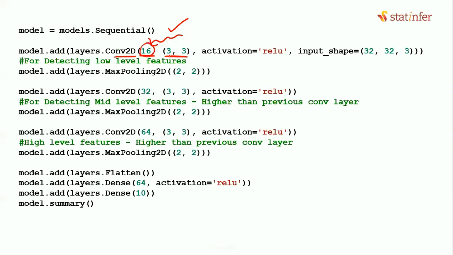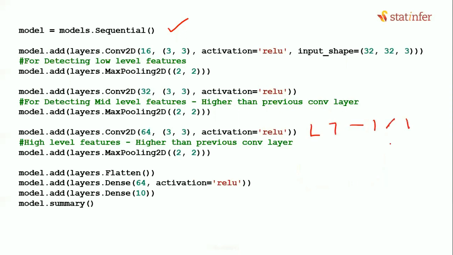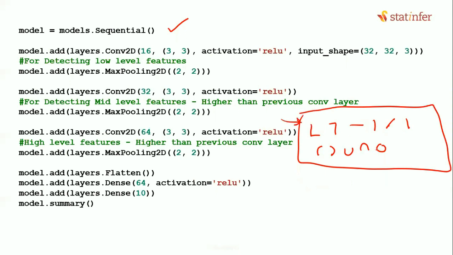How do I know 16 is the right number or wrong number? We don't really know. But listen to me carefully. If you zoom very much into any image, the basic shapes are these only. Any image in this world, the basic geometrical shapes, the smallest types of shapes that you will get, are very much limited in reality. I'm thinking 16 is sufficient. That is why there are 16 low level features. Low level features means basic shapes. 3 cross 3 is the kernel matrix.